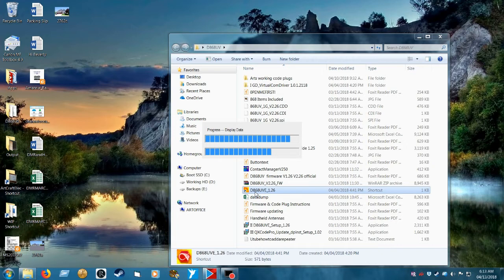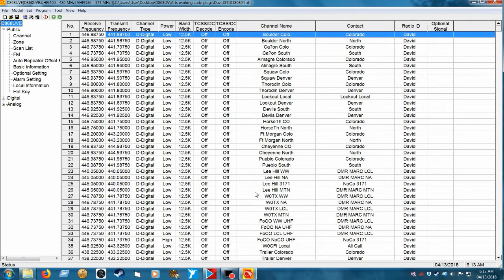So this will take a few seconds for the program to boot up. We'll get there in just a moment. I was inputting the latest data dump, and that data dump is well over 91,000 contacts, so that takes some time to load.